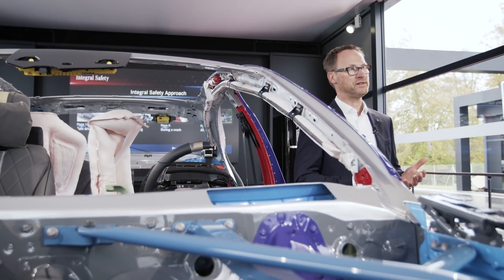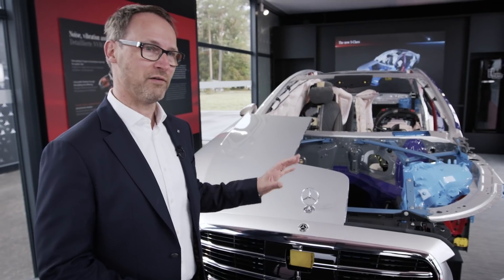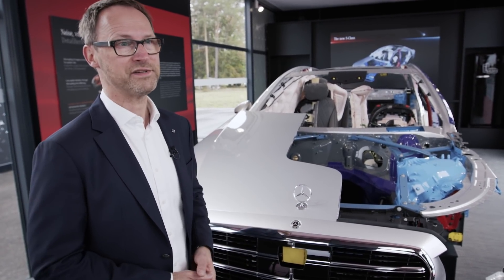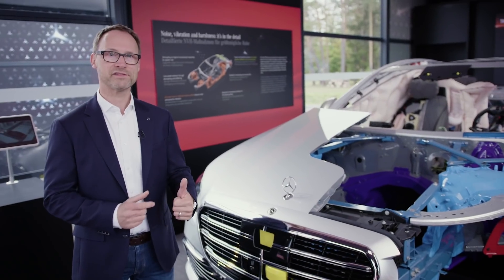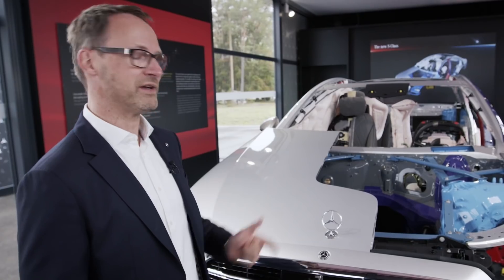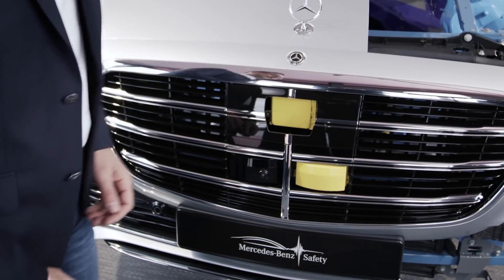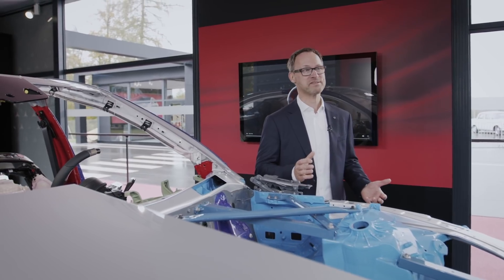Real-life safety is what drives us, the engineers at Mercedes-Benz. The integral safety concept is of course true for all Mercedes-Benz models. Our flagship, the S-Class, has some special features. The driver assistance package comes standard with the S-Class. In addition to that, vehicles with Drive Pilot also feature this LiDAR sensor up front on the grille.